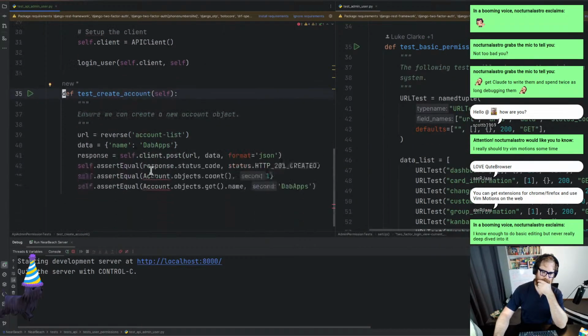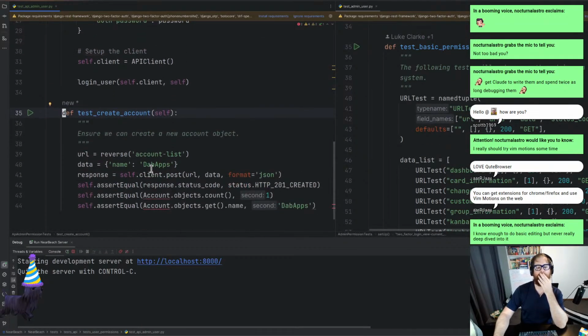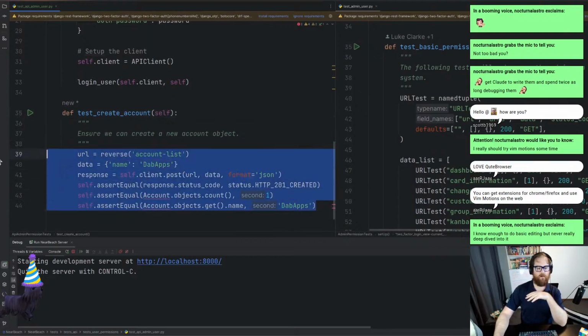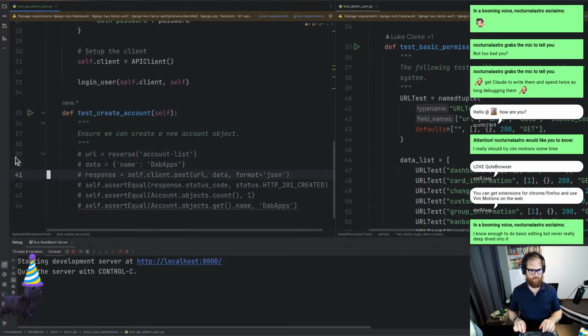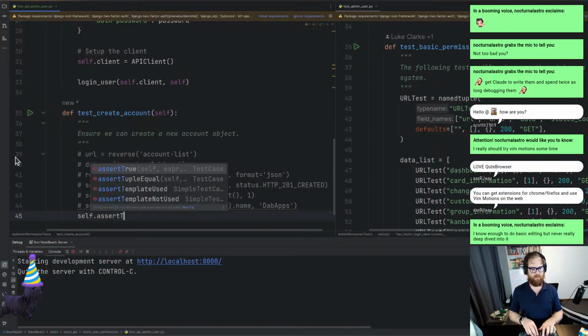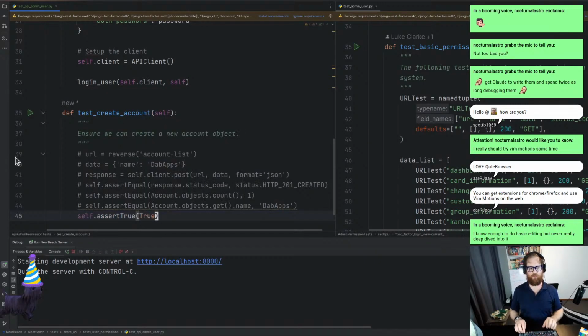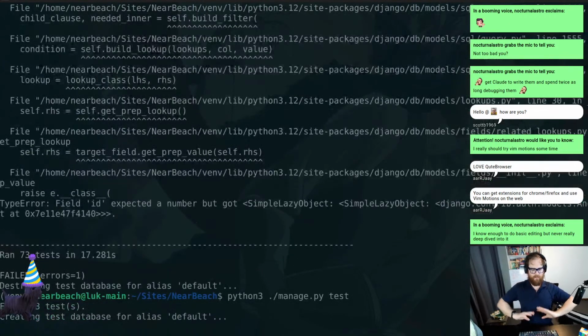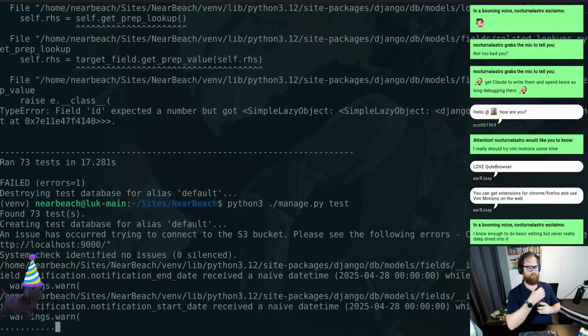And then what we want to do is we just want to run a quick test. So self assert true, and we're just going to put in true. And we're going to test that. If it's true, nothing will fail, and we're all happy. All right, nothing has failed so far.